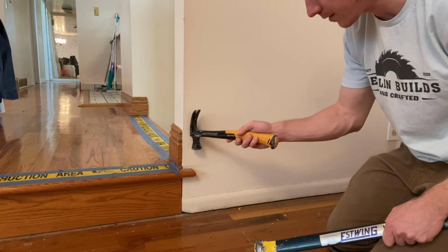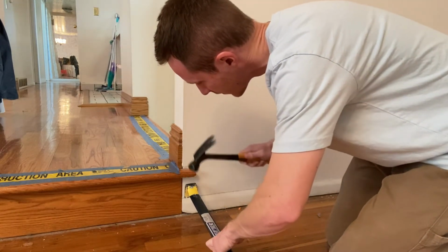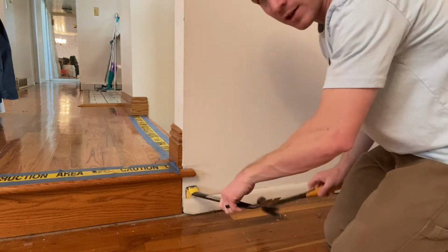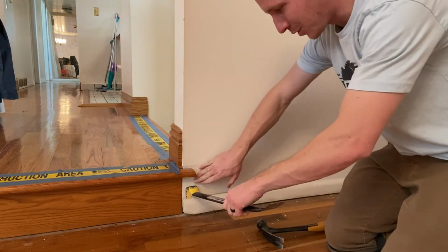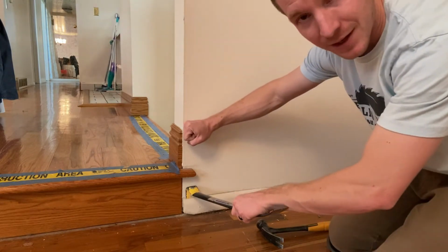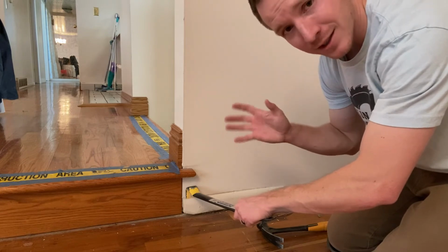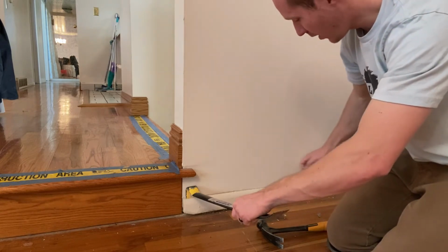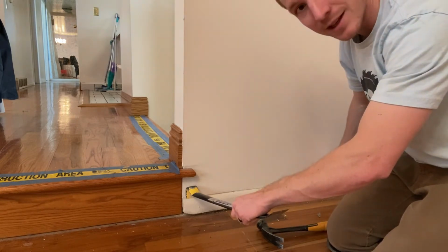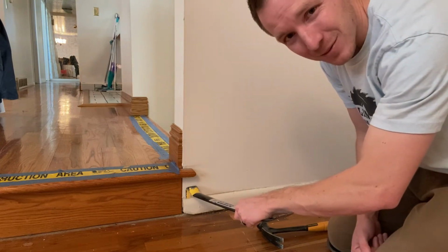And now we know that there's gonna be a stud right here. So if you come in and put your pry bar right here, you're gonna have more ability to push and pry with the pry bar, where there's a stud, than if it's just sheetrock. If it's just sheetrock, you might just blast a hole through the wall. Try and be cognizant of where the studs are. If you're going along, you can just do a quick little knock like that. Find the spot that doesn't sound hollow, and there's probably a stud there.